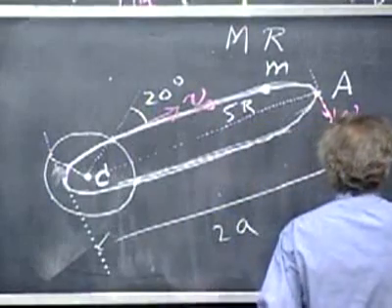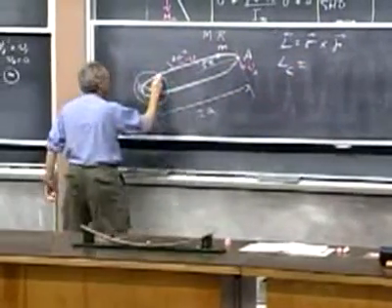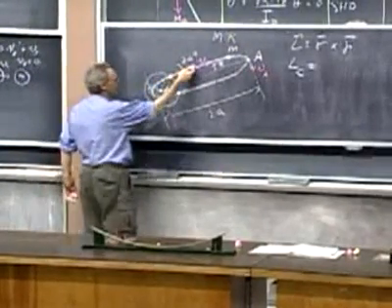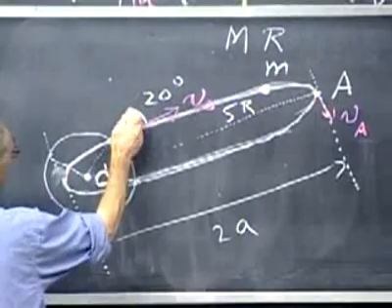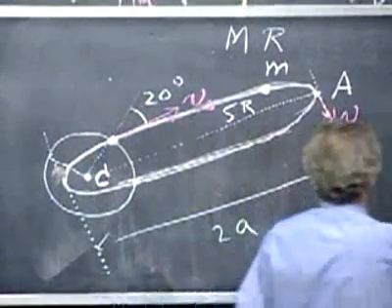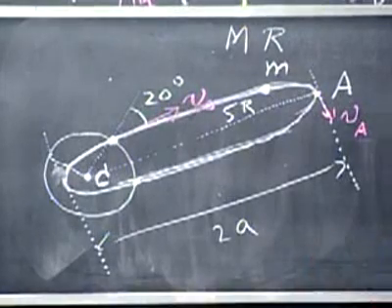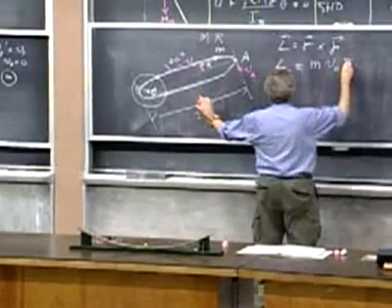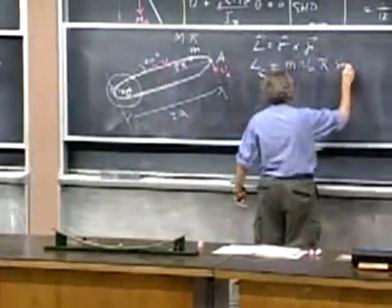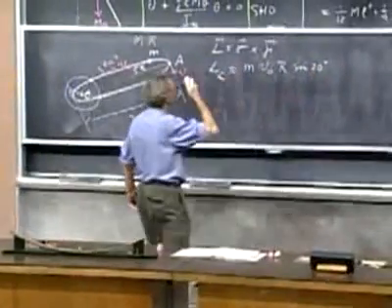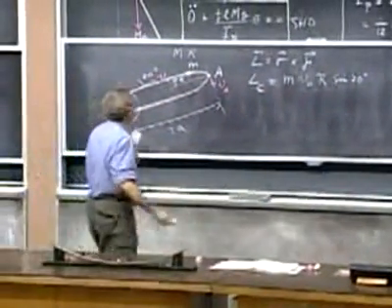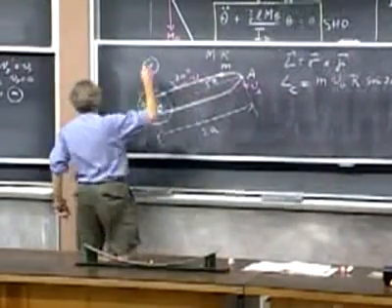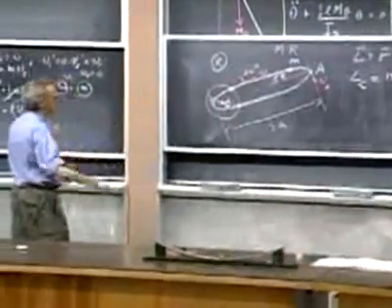So the angular momentum relative to point C at this moment in time is the position vector, which is capital R, times the velocity, but I have to multiply it by the sine of 20 degrees. So it is mv, right? So we get a v0 here, we get a capital R here, and we get the sine of 20 degrees. That must also be the angular momentum right here. The fact that the angular momentum is in the blackboard is no concern to me. I just want to know the magnitudes.